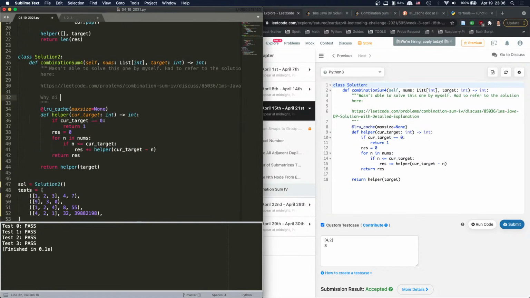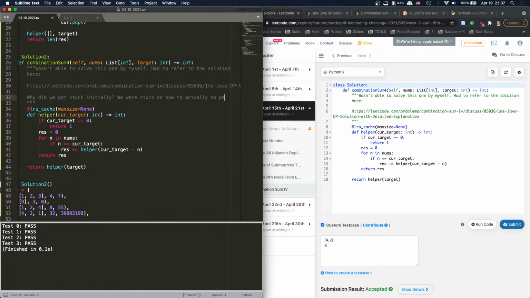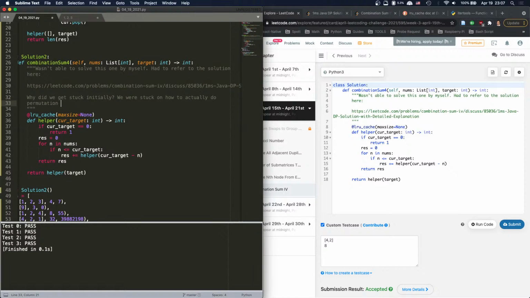So why did we get stuck initially? Well, we got stuck because we were stuck on how to actually do permutation with no repeats, right? This is what we were stuck with.